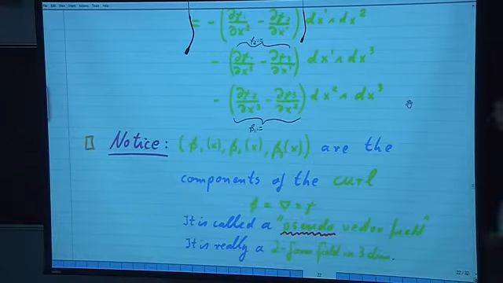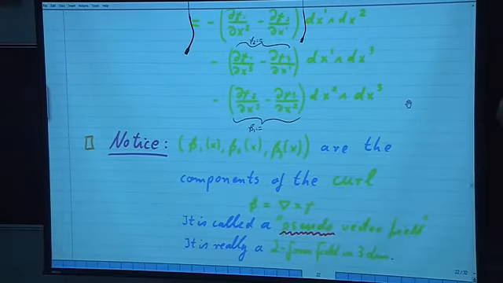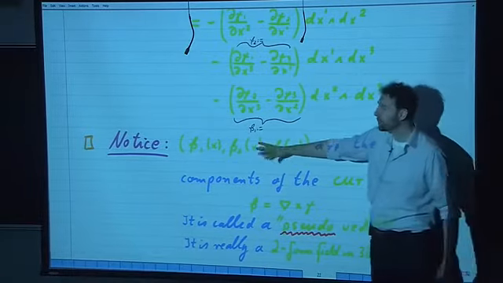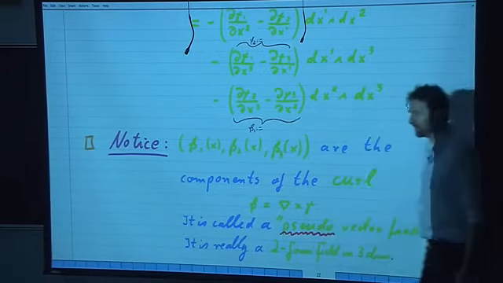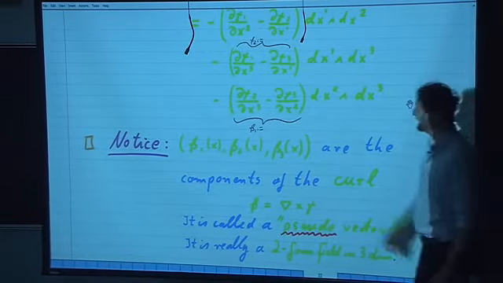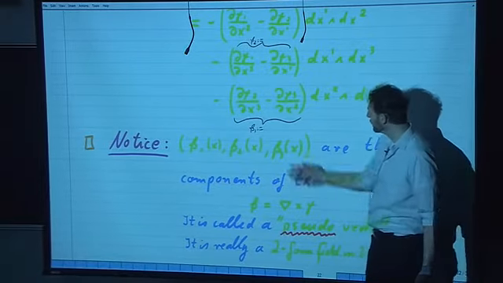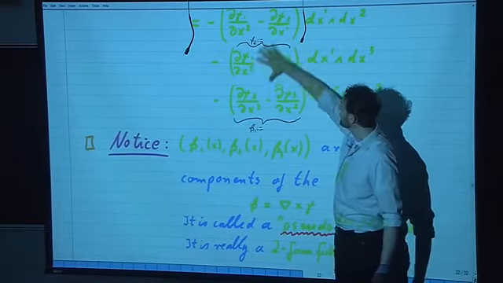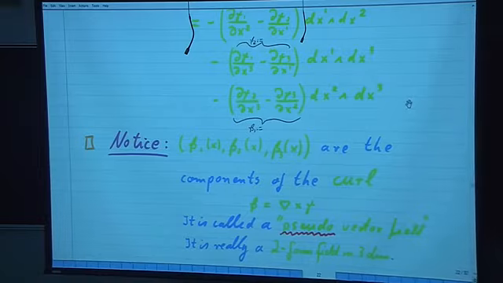Physicists like to call this triplet a pseudo-vector field. And that's because physicists know, of course, that it's not a vector field. It doesn't transform properly. There is some weirdness in the way that it transforms under change of chart, and that is because it's not really a vector field. The curl of a vector field is not a vector field. The curl of a covariant vector field is really a two-form, and it transforms a little differently from a vector field.